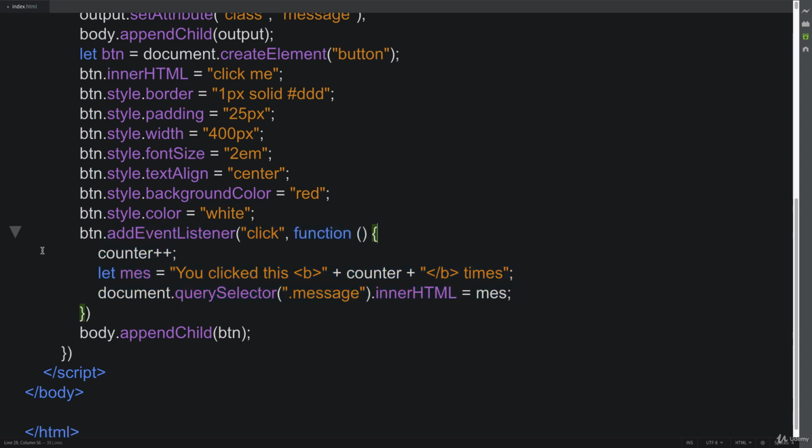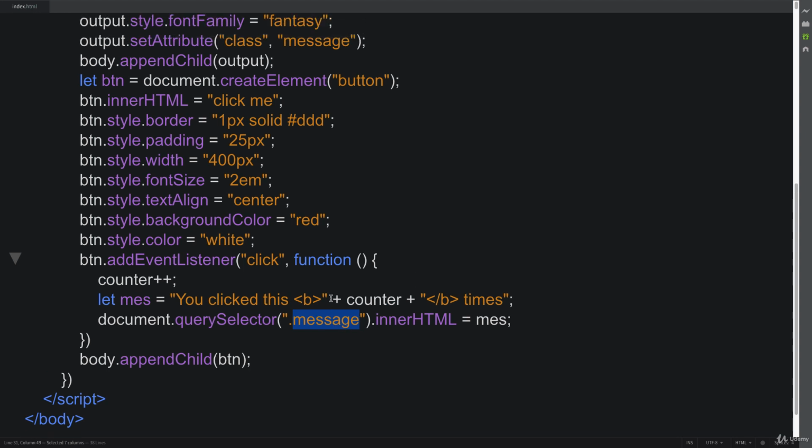We can get rid of this console message because we don't need that anymore. And we're incrementing that counter value that we set as a global value, and creating a message that we can output to the user. And then using our document query selector, we're selecting an element on the page, and the element that we're selecting is message. And we know that this exists because we created it up here. And then updating the inner HTML of that message object to whatever the value of mess is. So that's the one that we created over here.